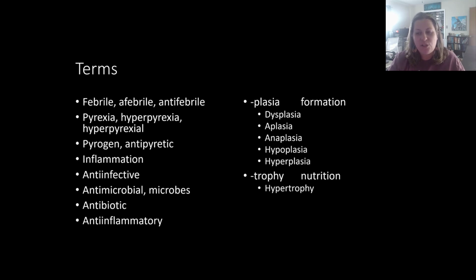When you add trophy to it, it's nutrition. So hypertrophy is going to be an increase in the size of an organ caused by an increased size of the cells. And so hypertrophy is like what we see whenever you work out and your muscles get bigger. They're needing more nutrition to feed them in order for them to then grow. They get bigger. However, when you don't work out like that, your muscles start to deflate. They start to go down. That's called atrophy. All right, and so it's going to be bringing them down in their size, okay? Because remember, A is without or not, and so it's bringing them back to a smaller size. And so these are just some of the terms you're going to be seeing throughout, again, this chapter.